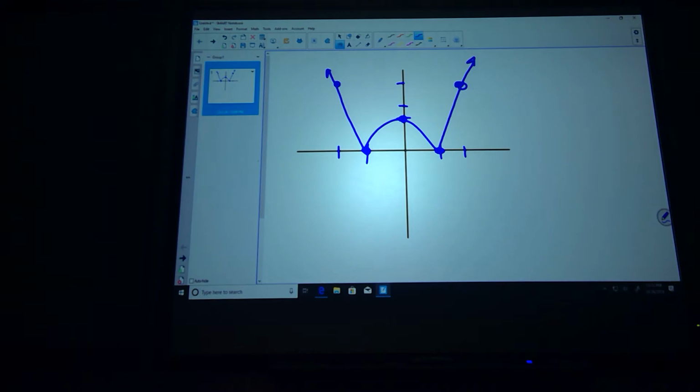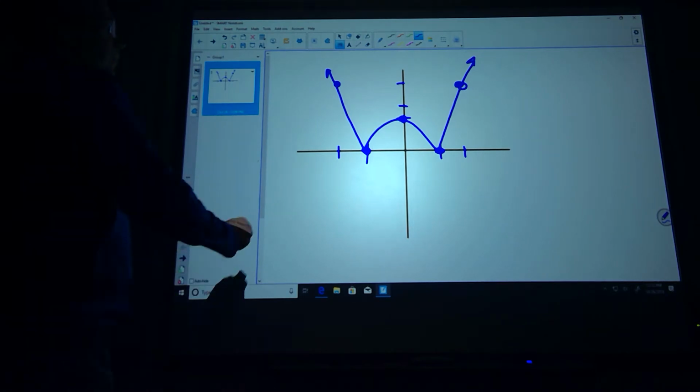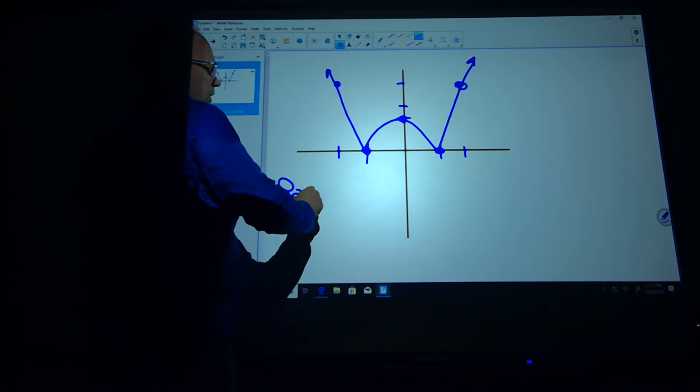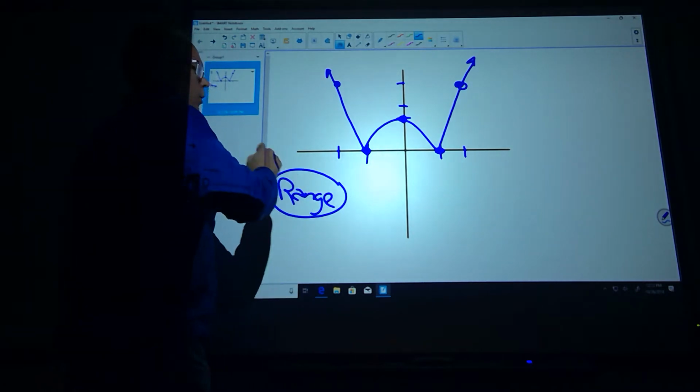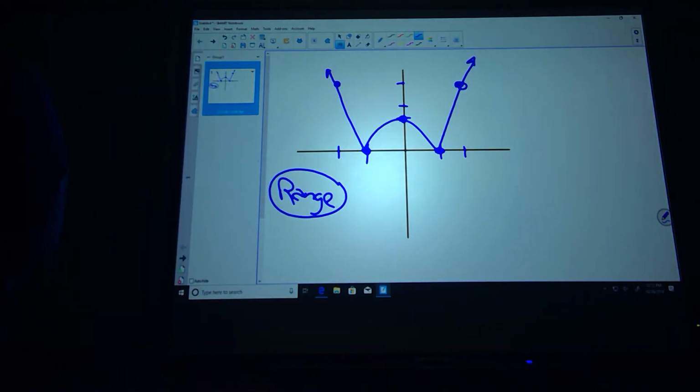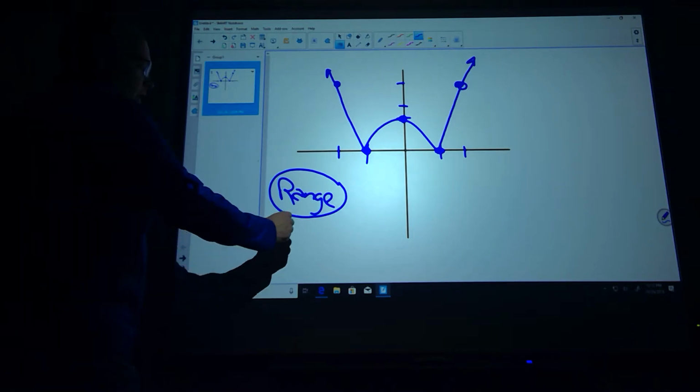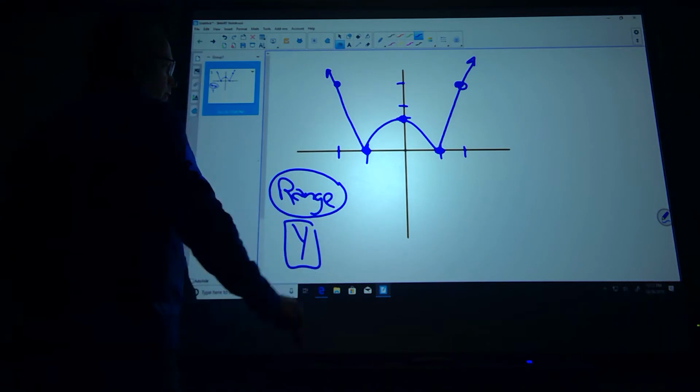All right. So this question asks, what is the range? Which value does the range deal with? The x or the y value? The other way. So y. Domain and range are alphabetical, and x and y are alphabetical. So this goes with the y values. So we want to look at the y values of this.